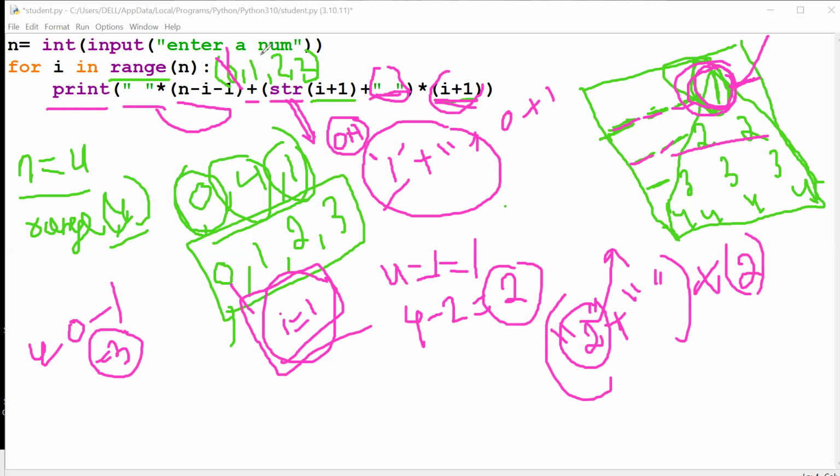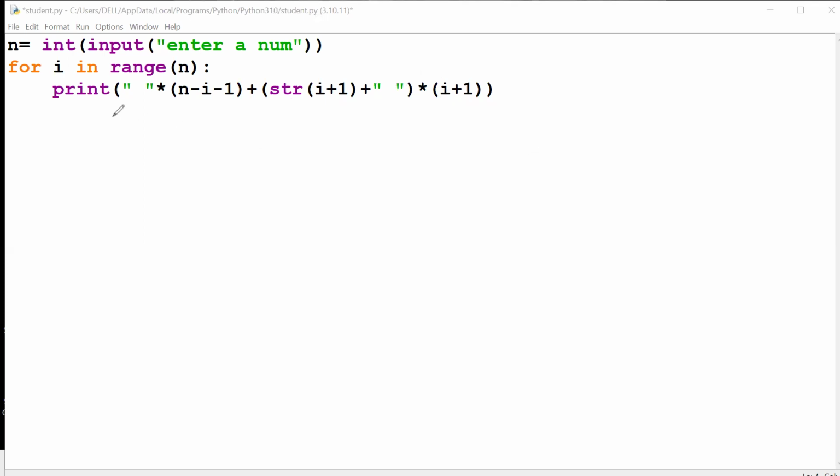Then after the i value 1 is completed, next it will take i value 2, and the same process will repeat up to i value 3, guys. I hope you understand how these formulas work.